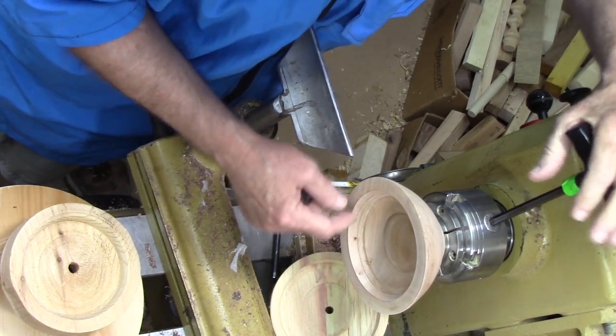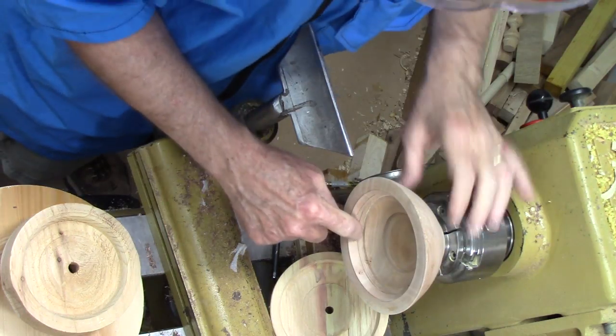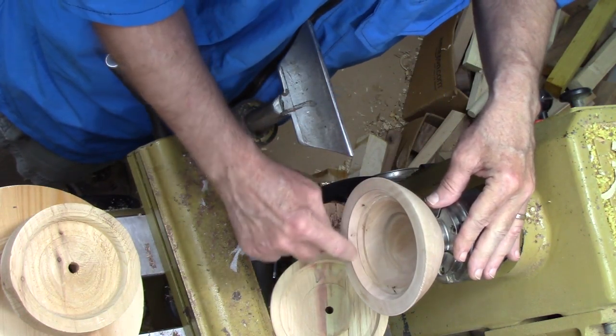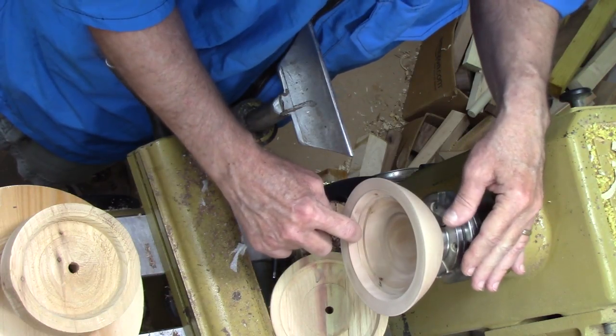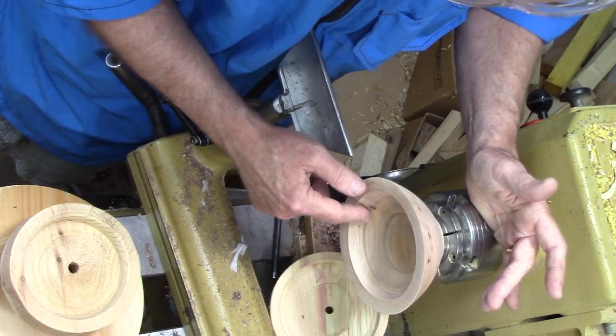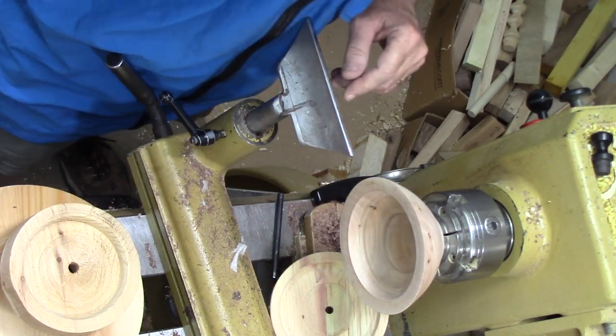It's been drying for some time, and again, you just put that slight chamfer. In this case, this is the chamfer a little further down, because this was too large for that particular bowl they were using last. And make that very slight taper, and you've got it.